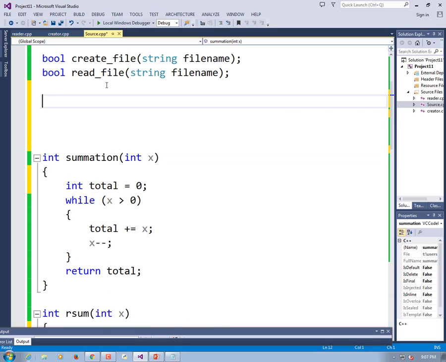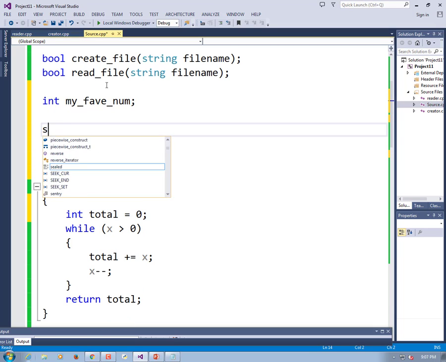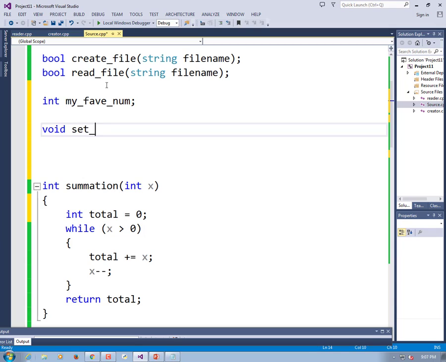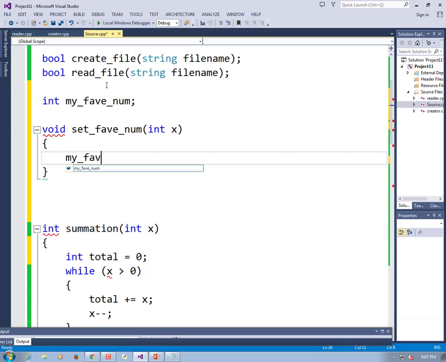So let's make something called my_fav_num. And we're going to write one function called setFavNum that accepts an int and sets my favorite number equal to that value.